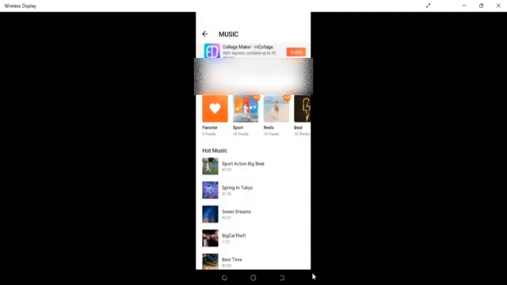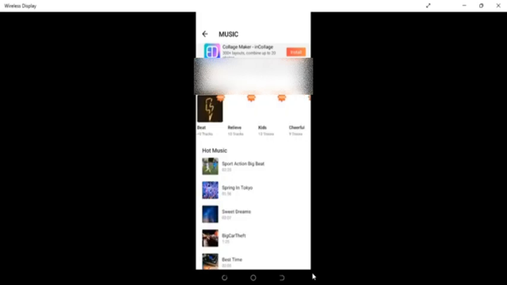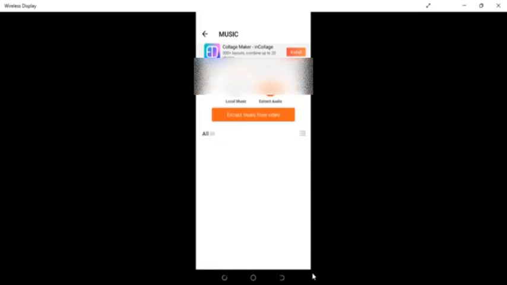Okay. Now this is the music they have already here, and these are different effects and all manner you can use. So now if you have a particular music you want to put in your video, you have that in your phone, in your audio, you understand, in your phone. So you can click on my music. Once you click on my music, go to local music.